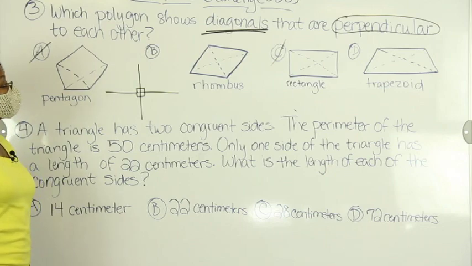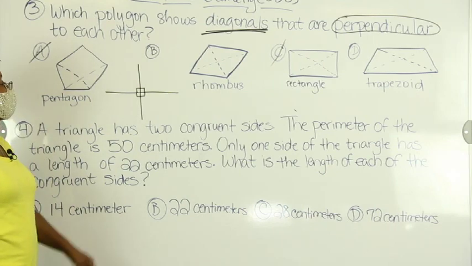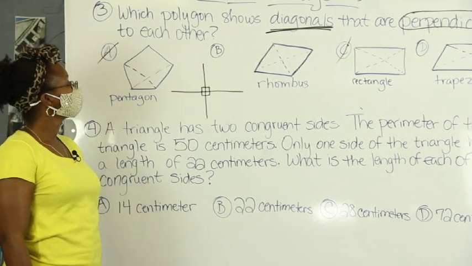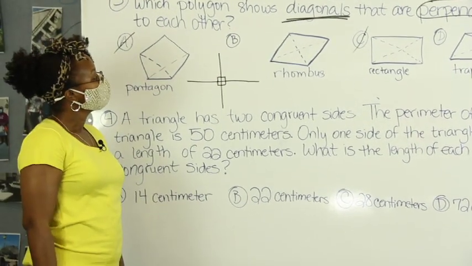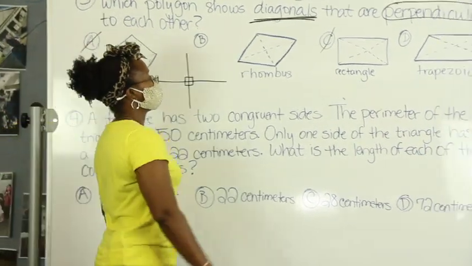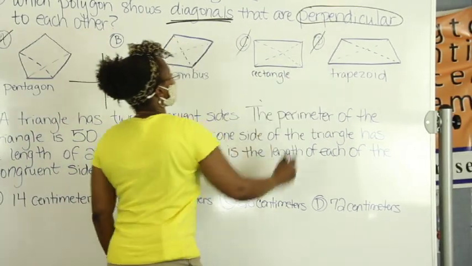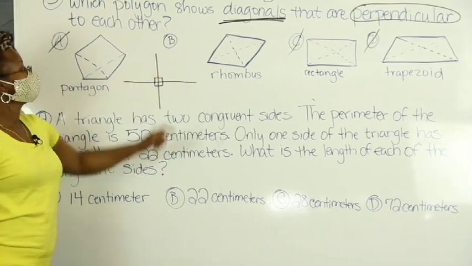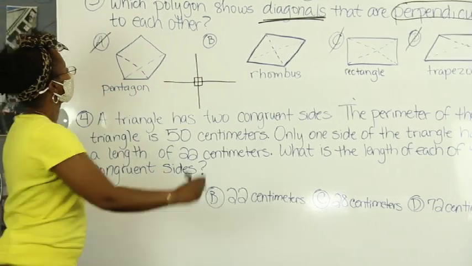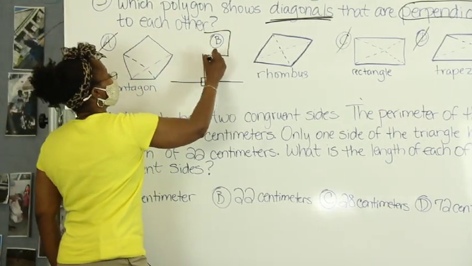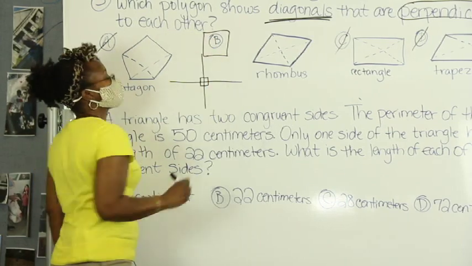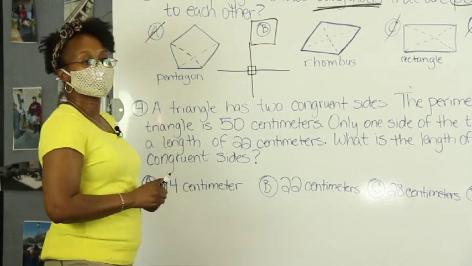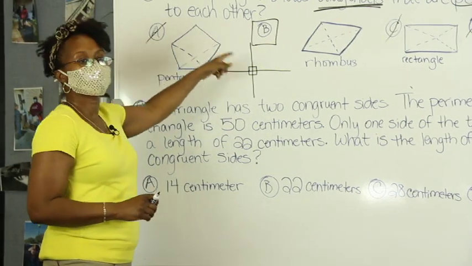And now let's look at the trapezoid. Does that look like a perpendicular line like this one? I'm going to go ahead and say no for that one too. So that leaves the rhombus that's here. So we're going to go with that answer. That is the correct answer. Just make sure from this question that you know what a perpendicular line is, because in this case, that makes this answer very easy.